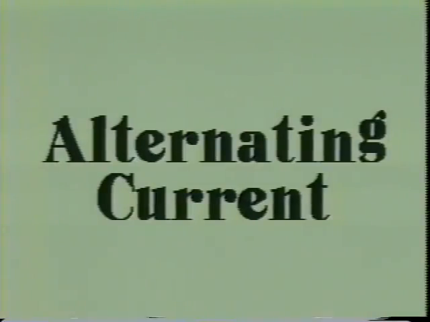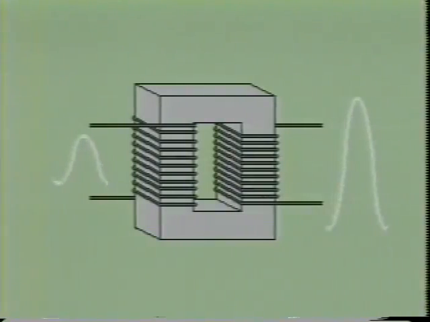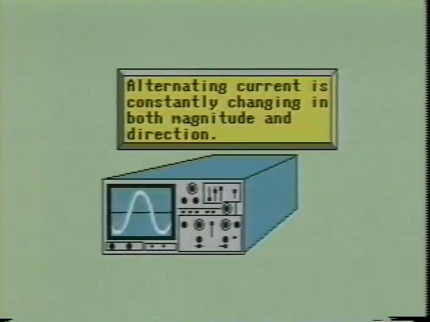Alternating current systems began commercially in the United States in 1886. The outstanding advantage of the AC system is the relative ease with which alternating voltages can be generated and transformed in magnitude. At present, most of the electrical energy consumed in the United States is generated, transmitted, and utilized in the form of alternating current.